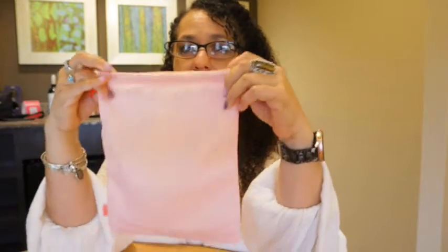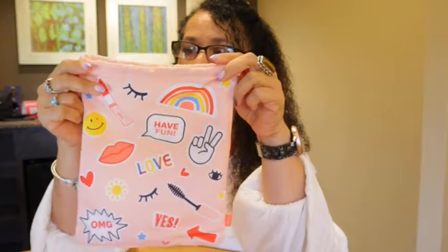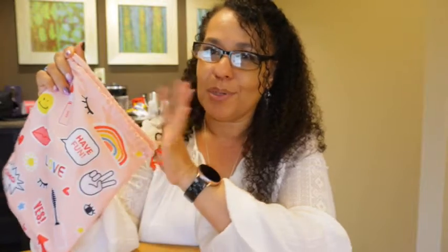But this one, I can give to my granddaughter if she wants that. And the bag, I do not like the bag at all. This will definitely be just a little bonus thing. I'll just throw it in my Poshmark store. If somebody purchases some makeup or something like that, then I'll go ahead and add this in with their purchase, because maybe it's someone that's younger that would like this, or they have younger children that they can give this to and they can put toys in it or something. But yeah, so that was it for the August Ipsy Glam Bag Plus.